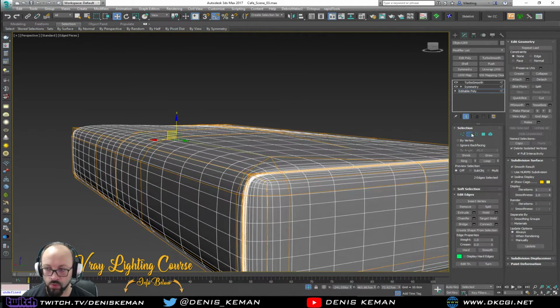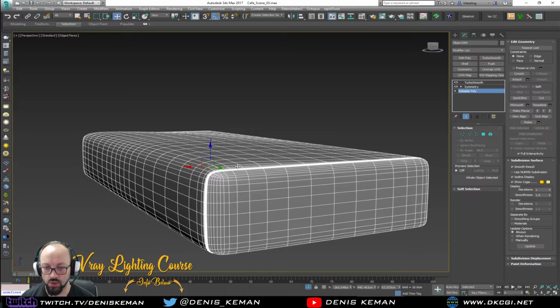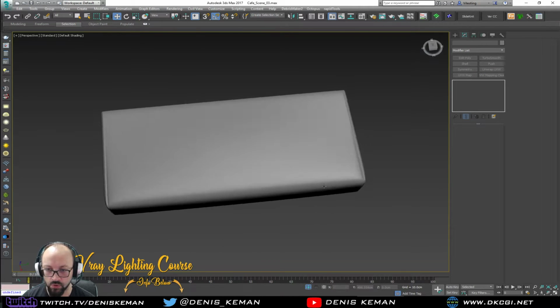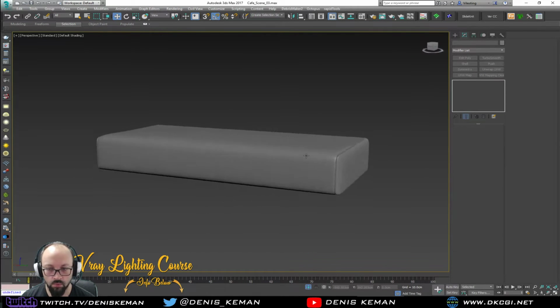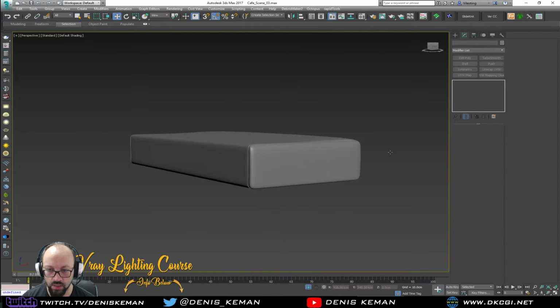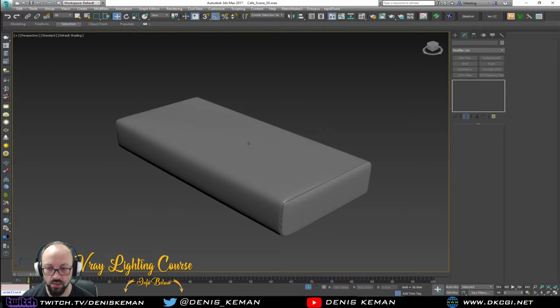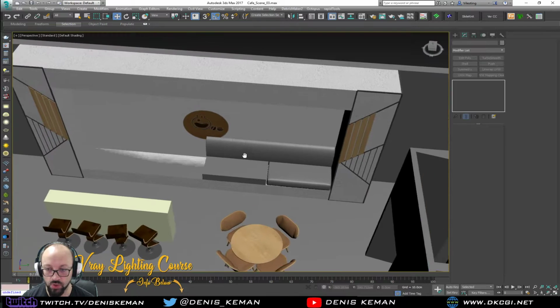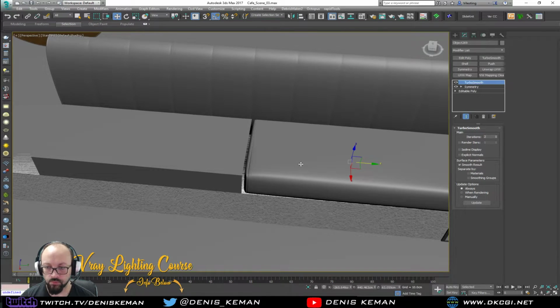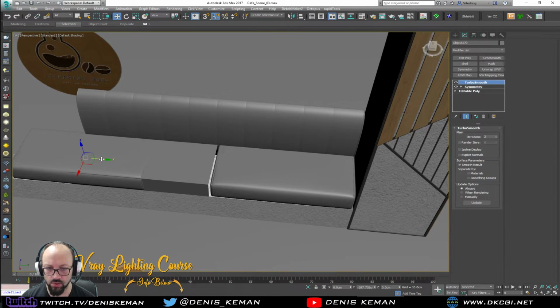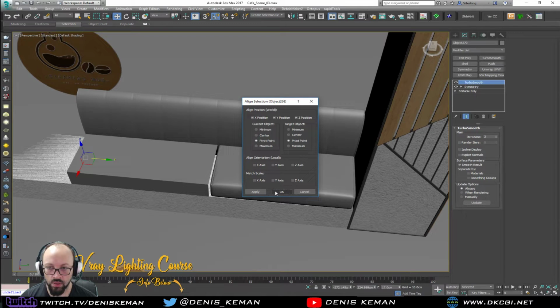There we go. We don't really care about how the low poly looks, as long as the high poly version, or the finished version, looks more like what we're seeing in our reference image. And this thing does kind of look like what I'm looking at. So select this, copy it over on this side as a copy, and go to align it over here. Pivot to pivot, no, center to center. That works well.